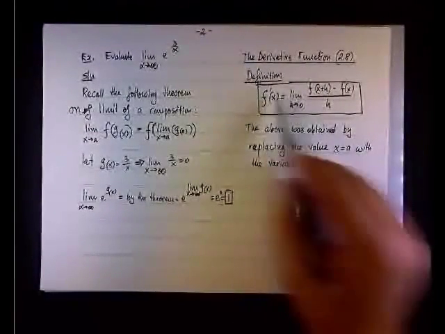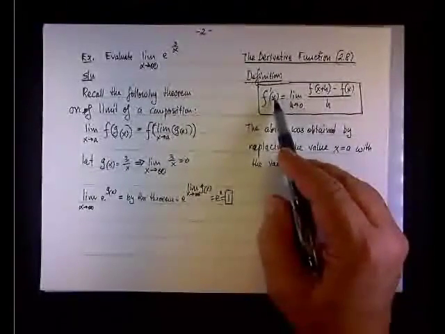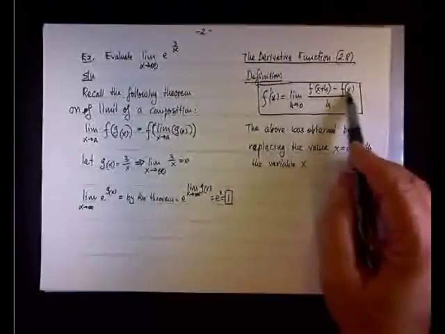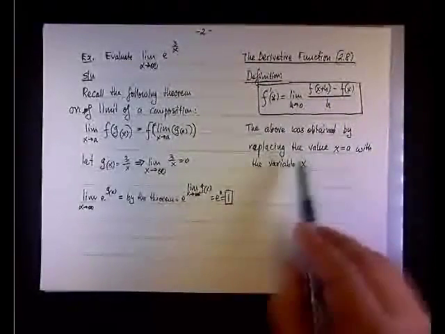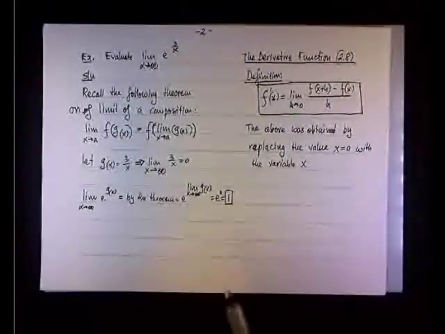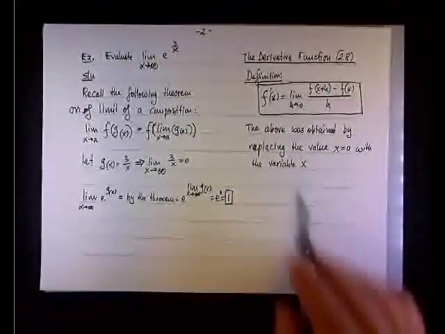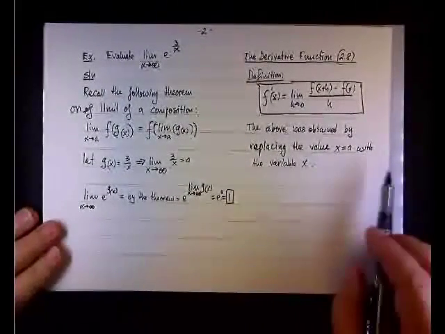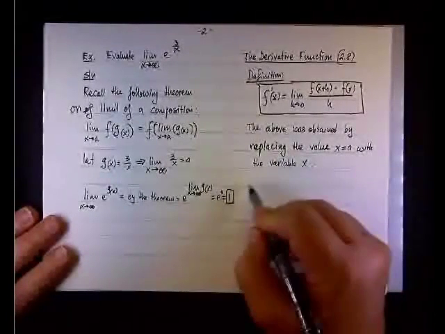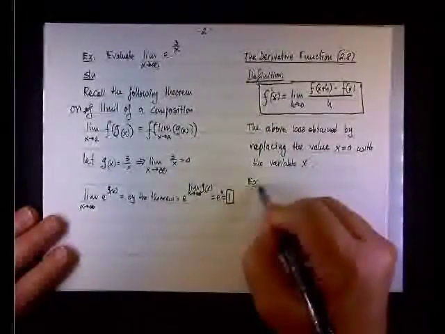So we started, if you remember, I didn't write it here, but it's in your notes, we had f prime of a equals the limit of f of a plus h minus f of a, divided by h, and now if you replace a, then you get f prime of x equals f of x plus h minus f of x divided by h. So this is the definition of the derivative, and let's look at several examples here.